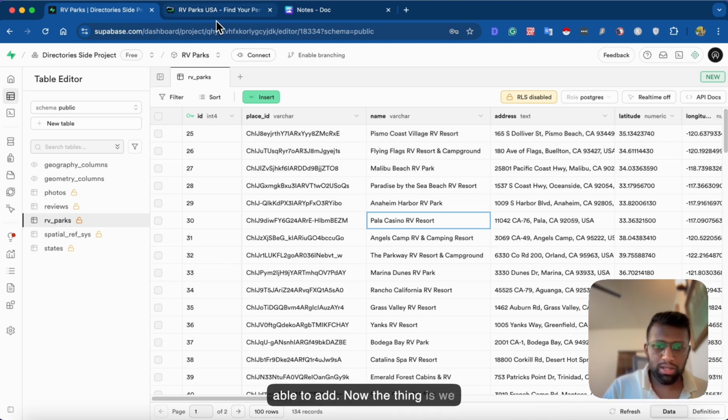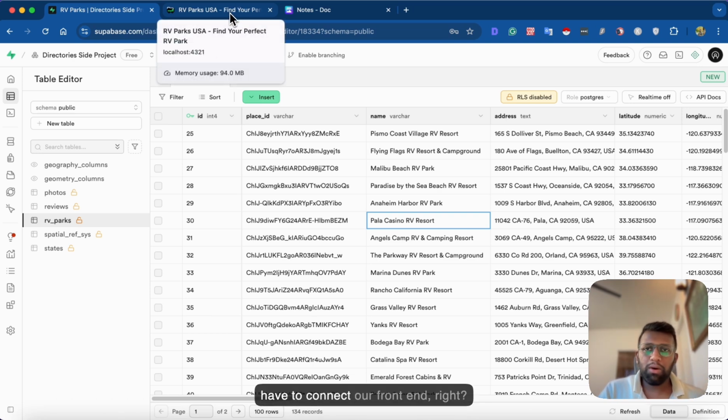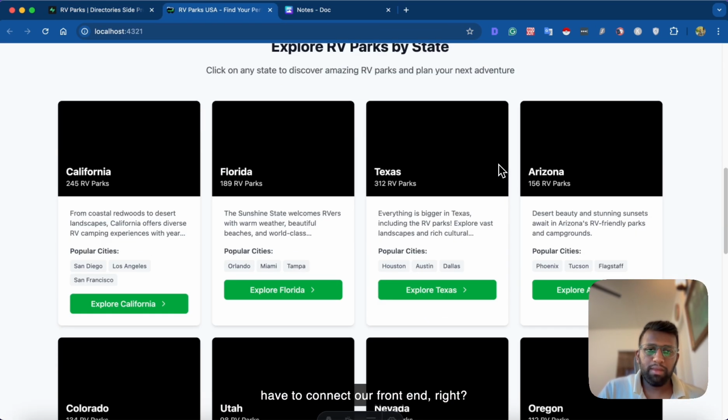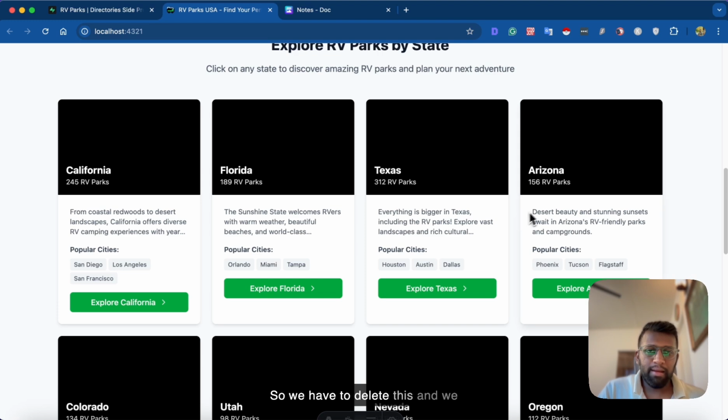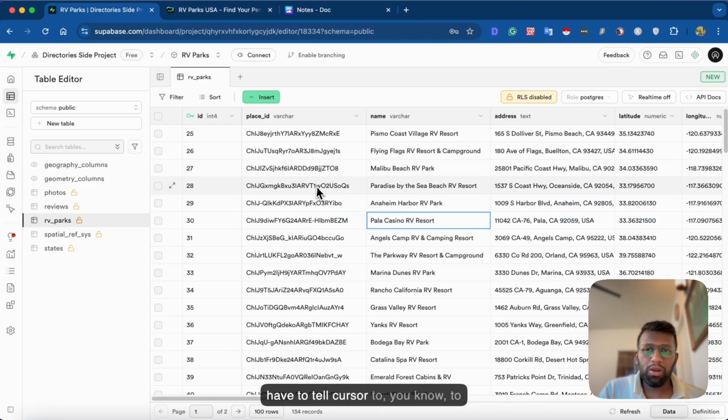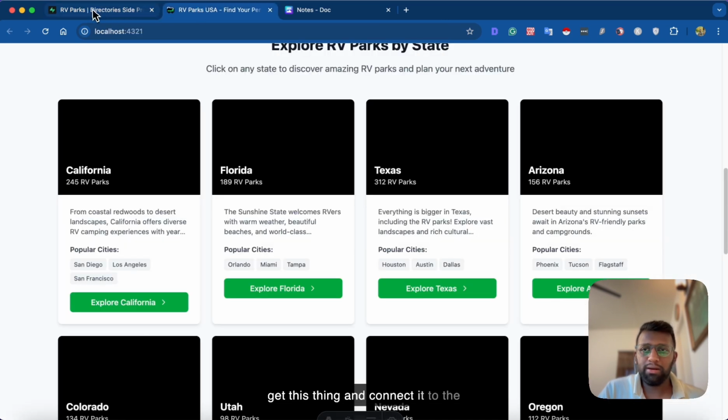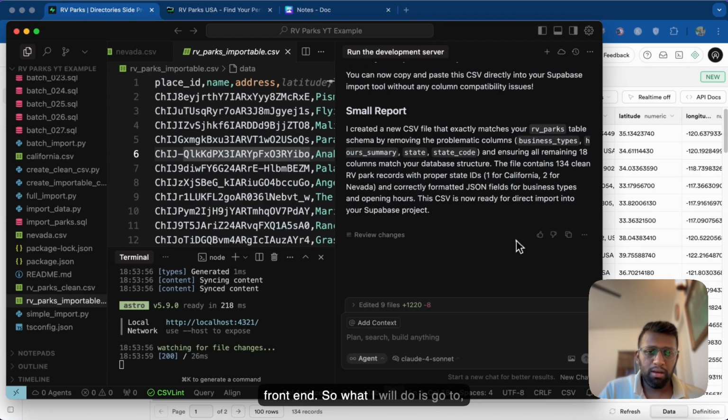Now the thing is, we have to connect our front end right over here. So we have to delete this and we have to tell Cursor to get this thing and connect it to the front end. So what I will do is go to run MCP server and check table for RV parks for me.